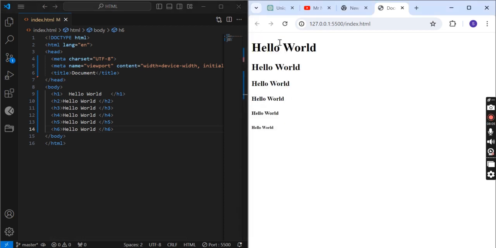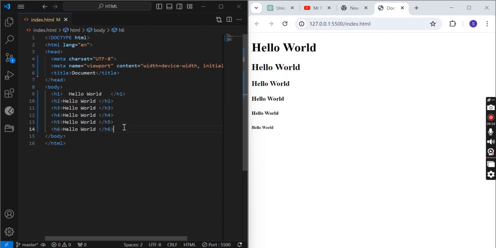What is the difference? The difference is the appearance. H1 has the largest font size. H2 is smaller than H1. H3 is still smaller. H4 is smaller than all previous ones, and so on. This is the difference between H1, H2 and H6.